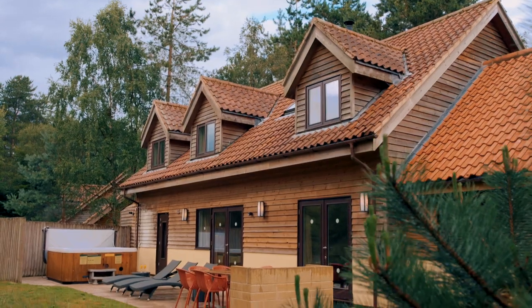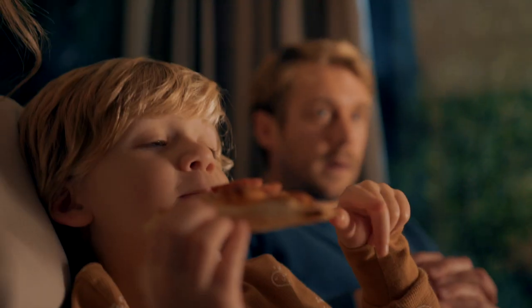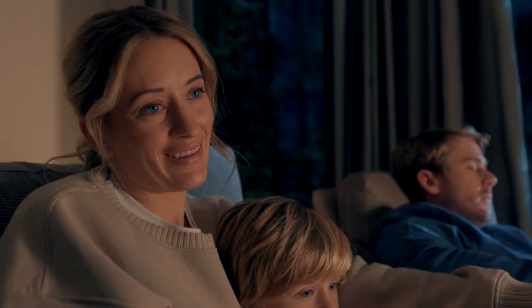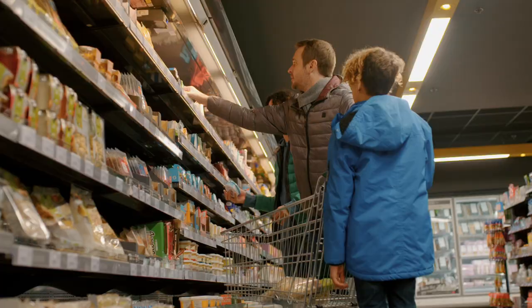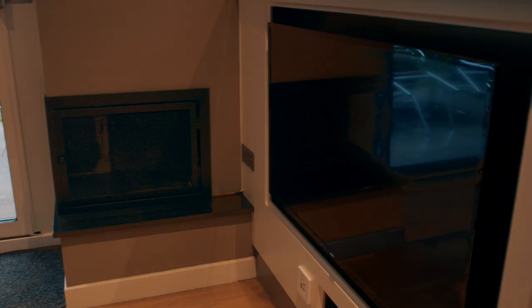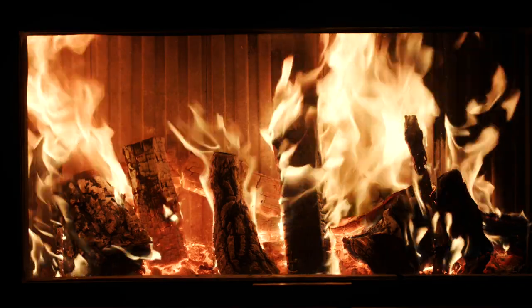And if eating out isn't your thing, you can book delivery options to your lodge too. If you'd prefer a relaxing night in with a home cooked meal or barbecue, you'll find everything you need at Park Market. Why not buy some long burning fire logs and round off your day with a cosy log fire?